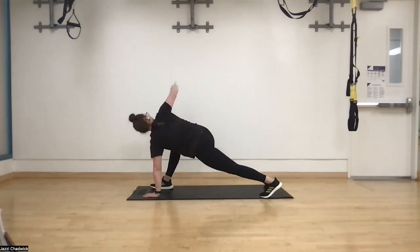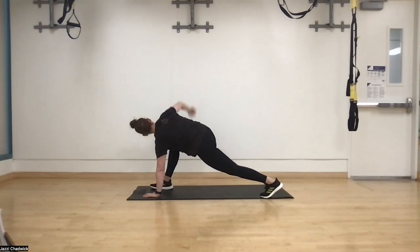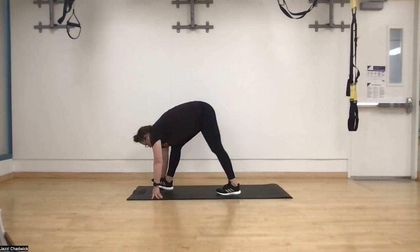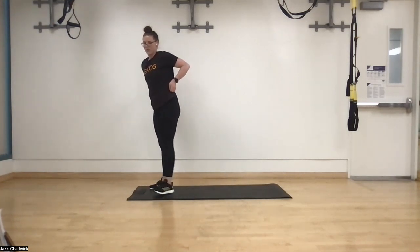And we're gonna exhale, open up towards the front foot, gaze past that thumb. Nice big deep breath. And we're exhaling, planting the hand outside of our front foot. Push ourselves up into our hamstring stretch. Nice big deep breath. And we're gonna exhale, bring our feet together, push the ground away, and stand on up.